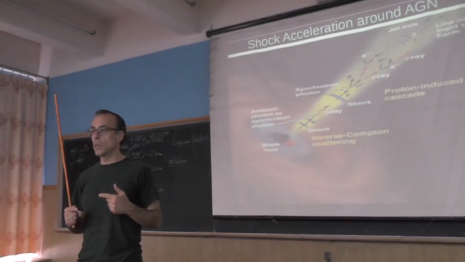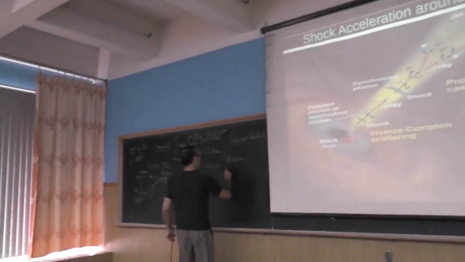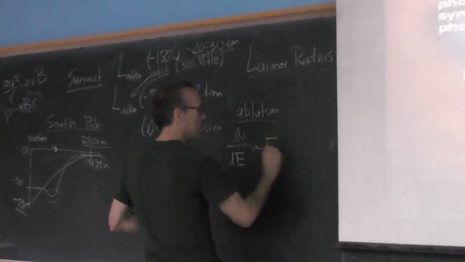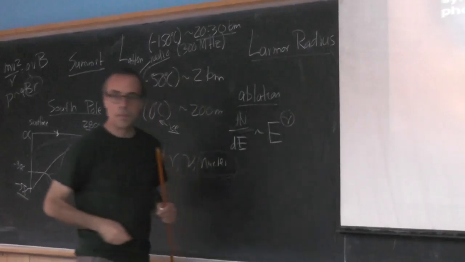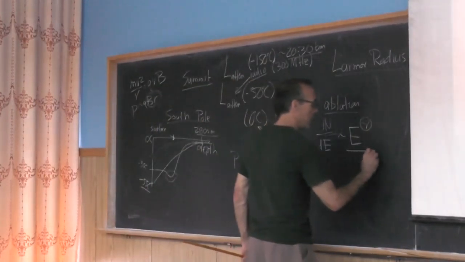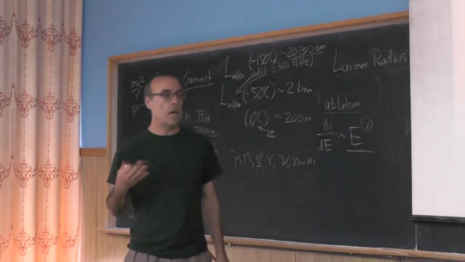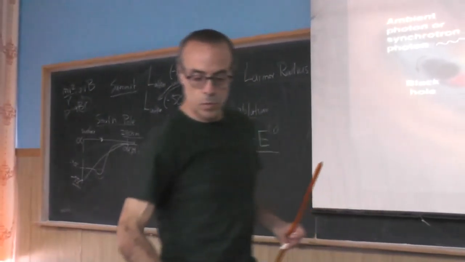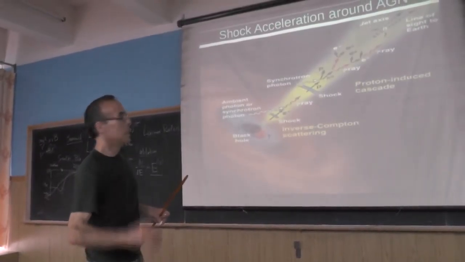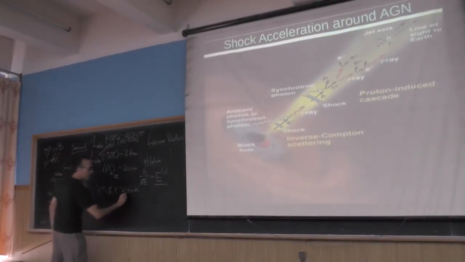One of the distinguishing features of the cosmic ray spectrum is that it follows a so-called power law. So dN/dE is something like E to a constant exponent. The number of ways you can generate a power law spectrum is very limited in physics. It's clearly non-thermal, and the most obvious candidate is through shock acceleration.